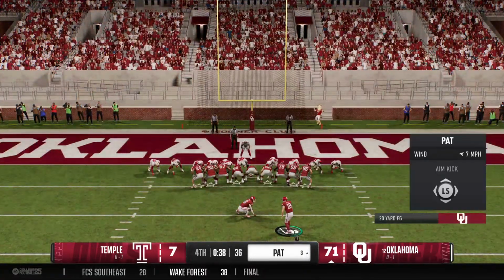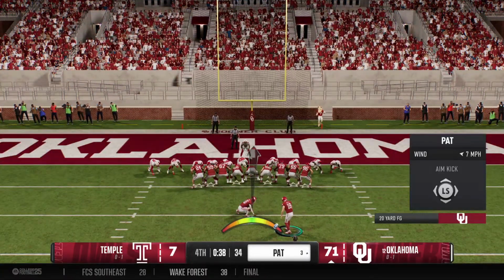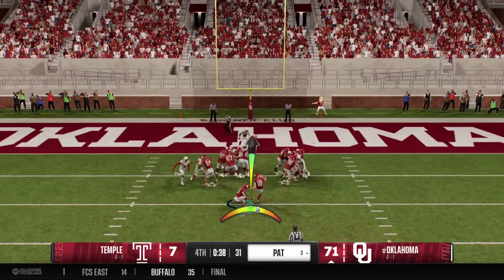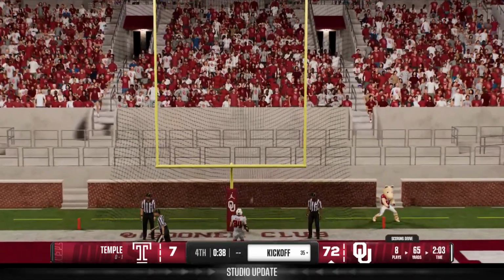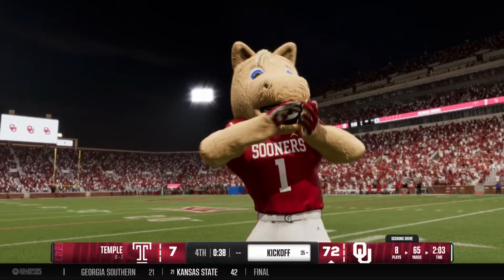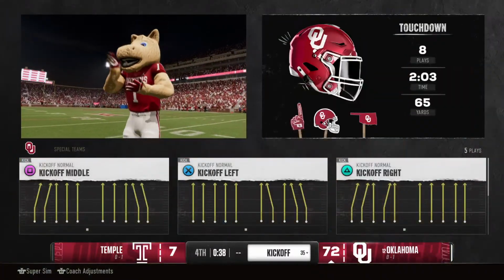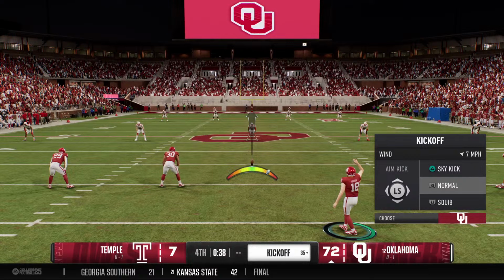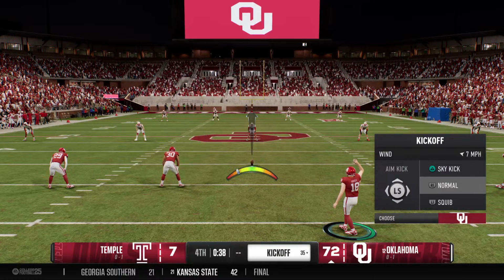Points, points, and more points. This offense has had their way. They just keep their foot on the gas, keep putting up points, keep putting up touchdowns. And you know what? This is one of those stats days. You look back and you're like, that guy had 12 touchdowns on the year. Well, 4 or 5 of them might have been in this game. About to kick it away after scoring the touchdown.